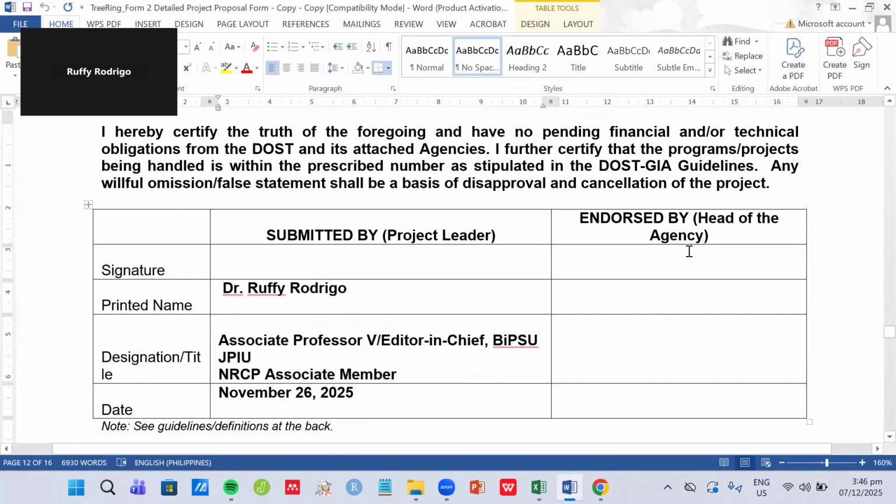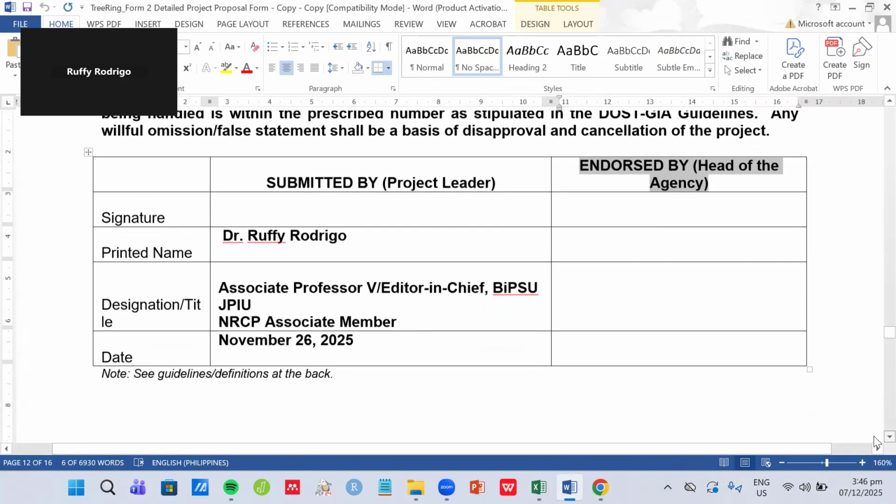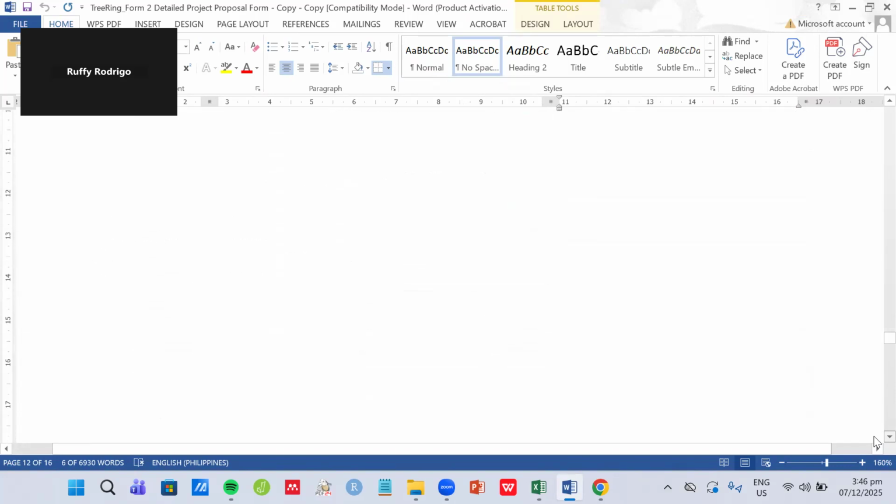And like their internship, again, it should be endorsed by the head of the agency. So it means that the head of the agency will know what should be your counterpart. So let's say you endorse, you're going to have to give an office or a lab or a building or whatever that you need to run your project. So basically that's it. I have here 16 pages, so that's why it's important for you to check. And once you have all these requirements, then you are ready to set.